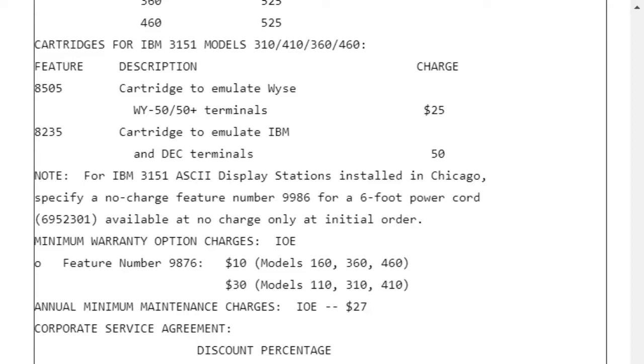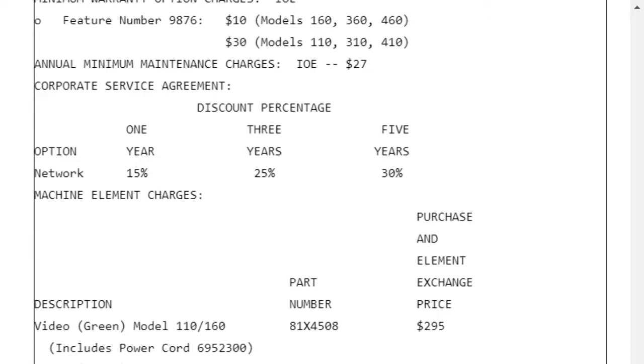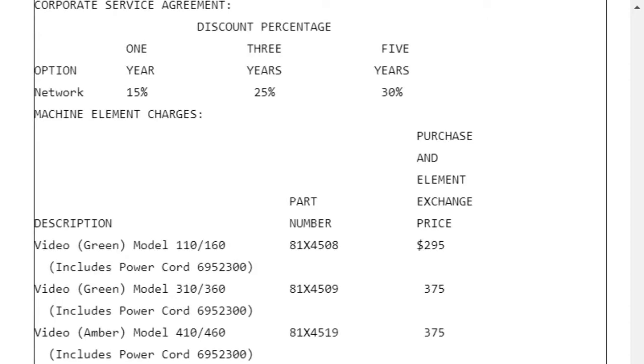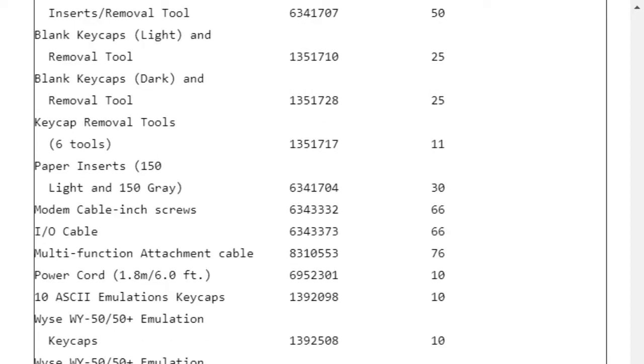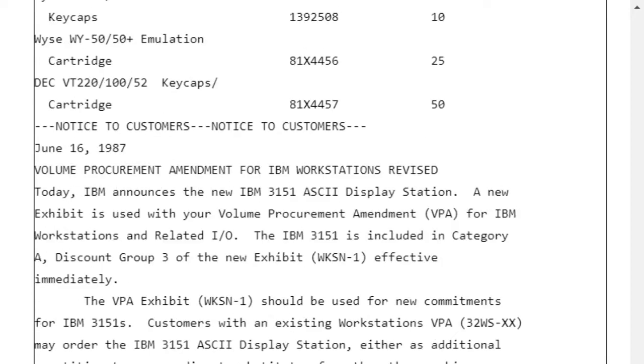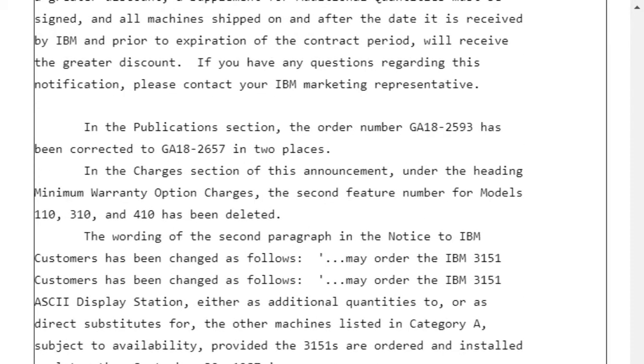You'd have to adjust for inflation to get an indication of what those would be priced in dollars today. Okay, just about to the end.